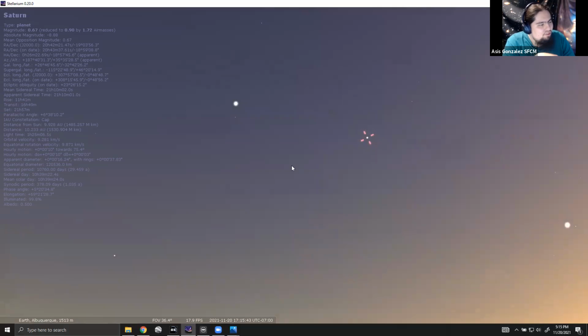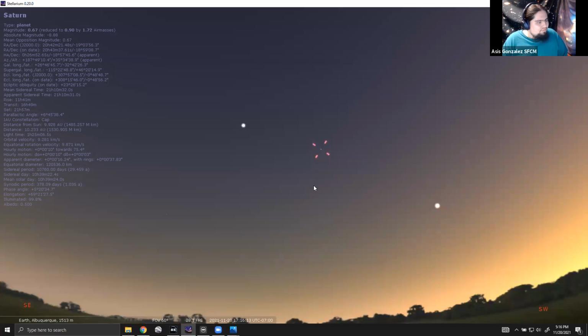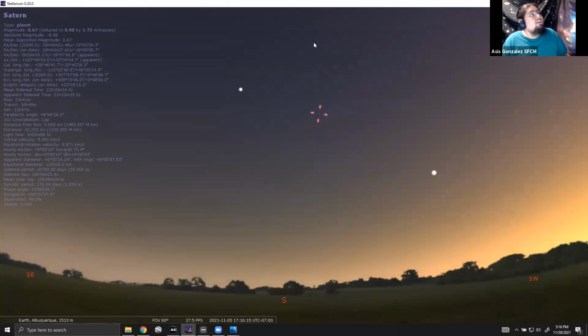In fact, right now, this program that's looking at the night sky is called Stellarium, and you can actually get this on your phone for free, and it's pretty good. With the GPS, you can look up at the sky, and it shows you what you're looking at. So I would recommend Stellarium. There are quite a few others that are pretty good too. Google Sky used to be pretty bad, but I think they've gotten better. Coming back in. So let's go to Saturn. Right now, these are the big three, the brightest planets in our sky.